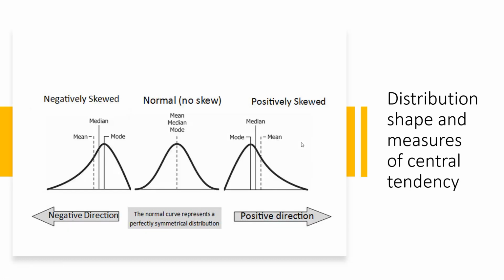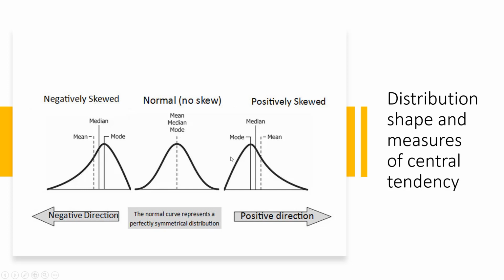Okay, so why does that all matter? Well, essentially, if we think about our frequency distribution, the number of times an observation appears in our distribution affects the measures of central tendency. So if we have something called the normal distribution, where we have that symmetry, this is also called a bell curve distribution, then the mean, the median and the mode are identical. Essentially, the measure of central tendency is the peak in the data, and these are the same whether you look at it from the perspective of mean, median or mode.